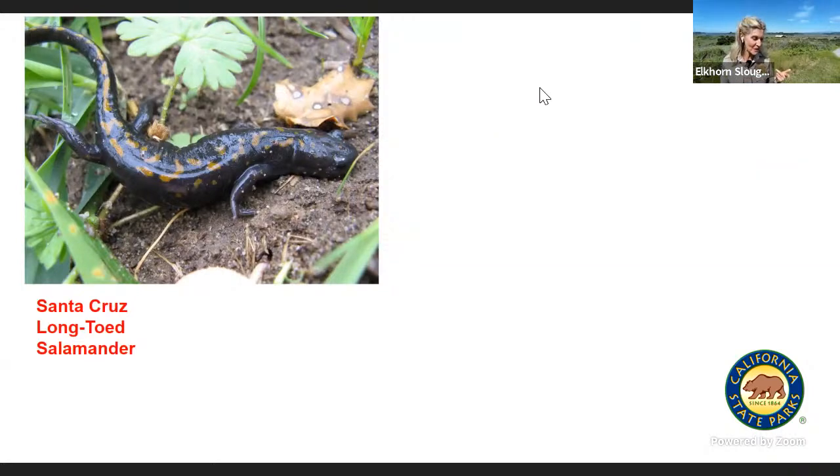So what I'm going to share with you now are three of my favorites, because we have them here at the Elkhorn Slough Reserve. And these are very rare species. The first one is a Santa Cruz long-toed salamander. So these salamanders, like their name says, are from the Santa Cruz area here in the Monterey Bay area. They are only found here. It's the only place in the world that you're going to find a Santa Cruz long-toed salamander. But they're very, very rare. And their habitat is critical. And it's critical for us to protect it. So these freshwater ponds and these areas underneath the oak trees are really important.